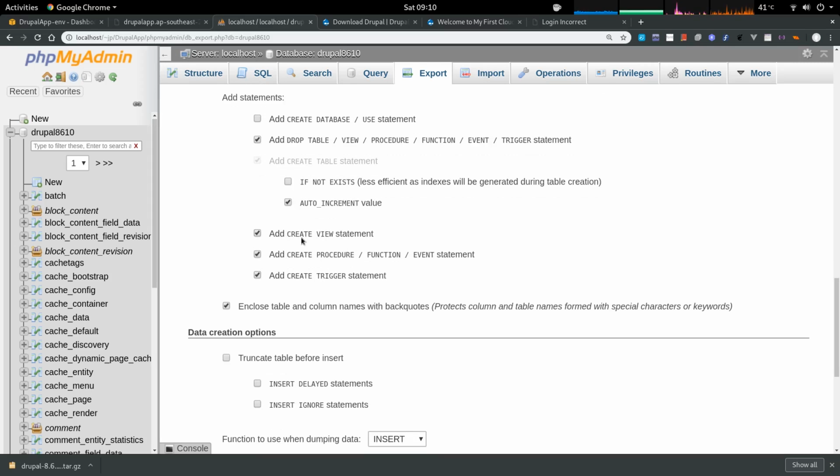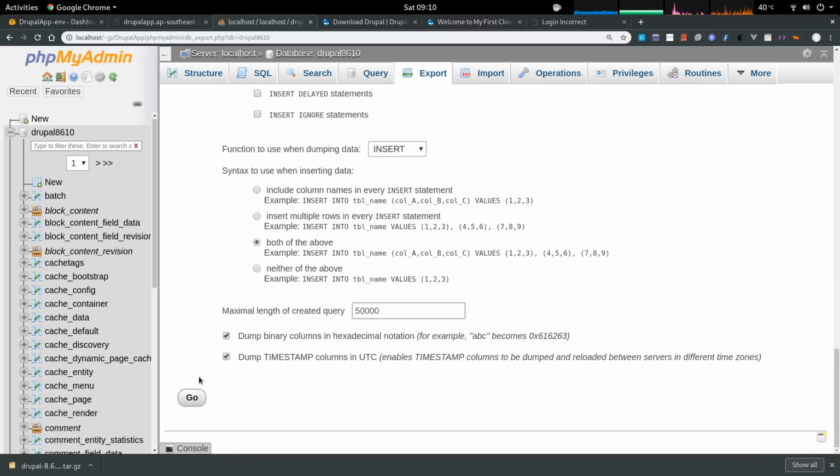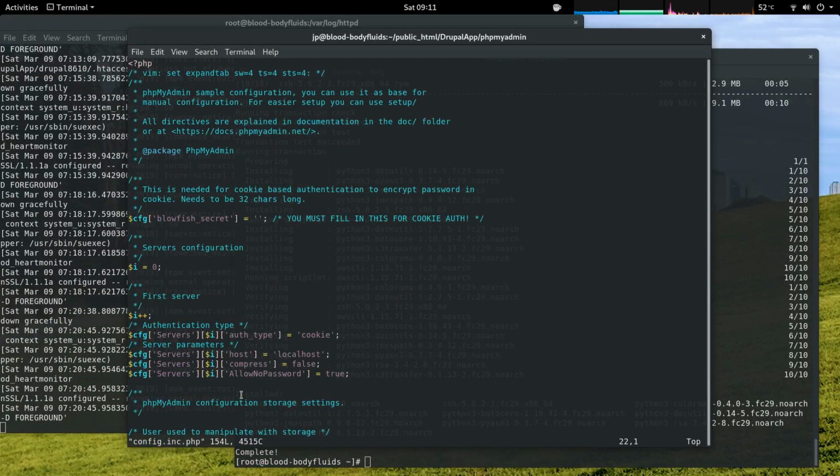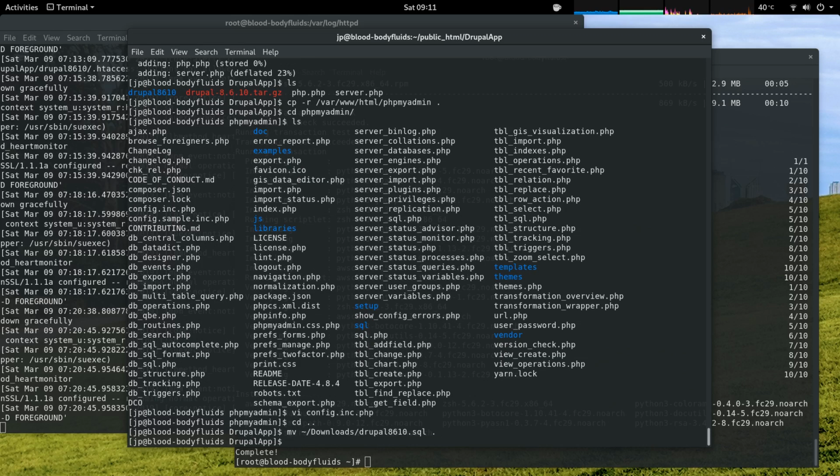I do like to export with the drop tables because you don't have great purview into the RDS environment. It's a black box. They try to make it as much of a black box as possible. That drop table statement is important because if you try to create a table that already exists, you'll throw an error. Especially if you're halfway through a big SQL dump, you probably want that drop tables. Drop table if exists is, I think, the line that appears before each one.